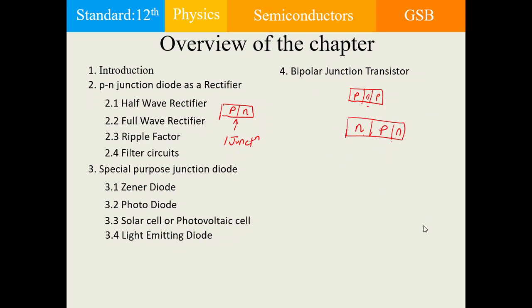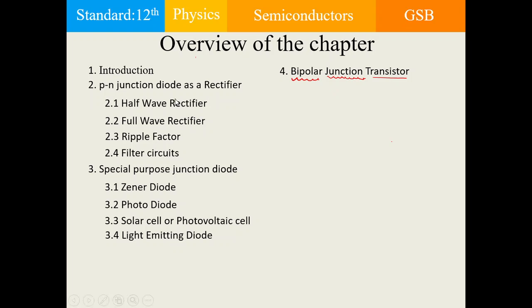Why is it called a bipolar junction transistor? Because it has two junctions. Remember that for one junction we require one battery, so for two junctions we require two batteries, such that two electrical connections are required in the case of a BJT. So this is called bipolar, because there are two junctions. And this part is called transistor. That means transfer of resistor, or I can say it can be used as a variable resistor.